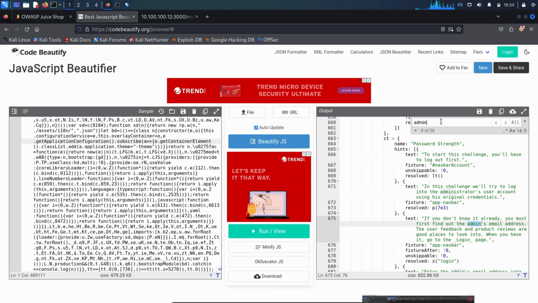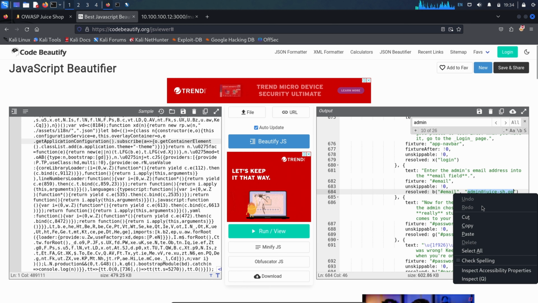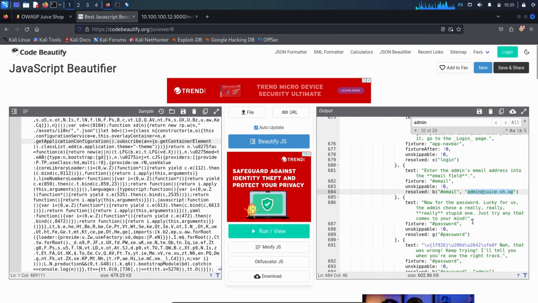Okay, administrator, admin's email. We'll try to find. Oh, we found the email address here. Admin at juice-sh.op. Okay, we're going to copy this because we need to compare admin access. So we need the email address definitely.